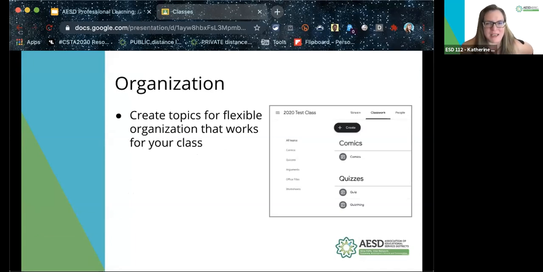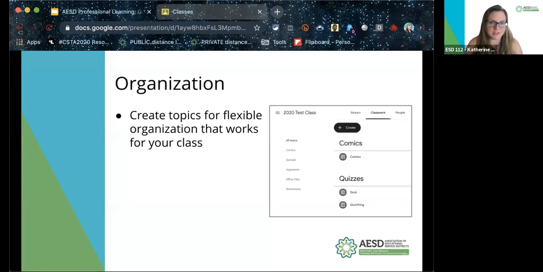It's going to work differently based on the population of students you have, the grade level, the number of different subjects or topics you teach. But what Google offers you is the opportunity to create topics within your classroom. So those are kind of like keywords or almost like a hashtag that aggregates assignments from a certain group. So if I want to put all my quizzes in one section, like you see in the screenshot there, I can tag all of my quizzes with the topic quiz. I can put a reading assignment with its own topic. I can sort it out in any way I like.